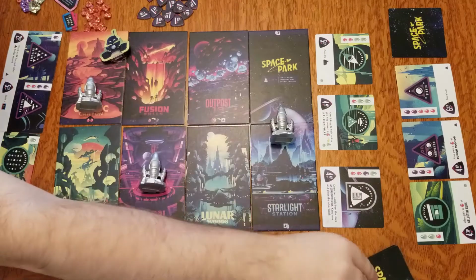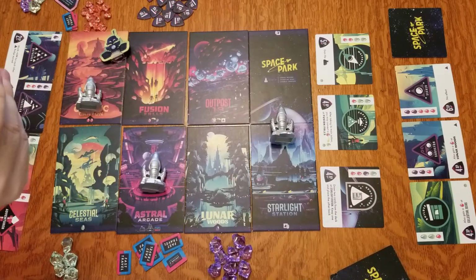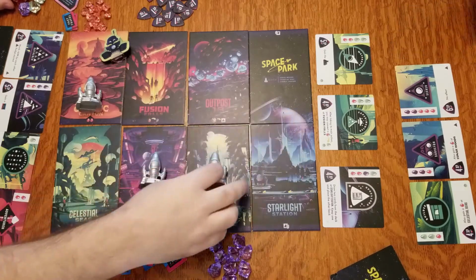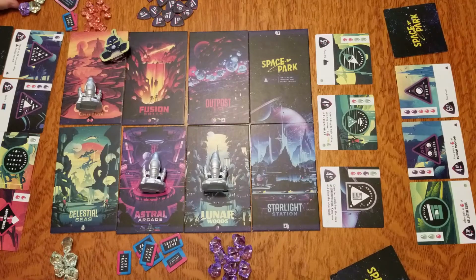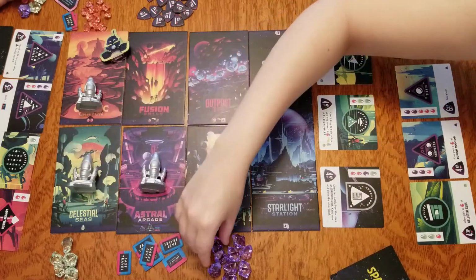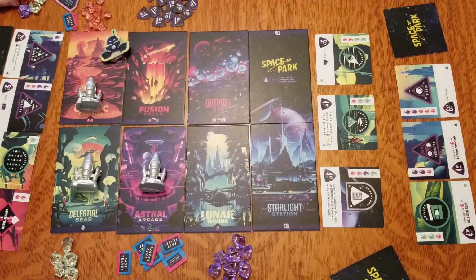I'll grab a new badge because I don't have any. We'll keep this one. All right, so this will go here. I think I'm going to activate Lunar Woods. I get a purple and a red.